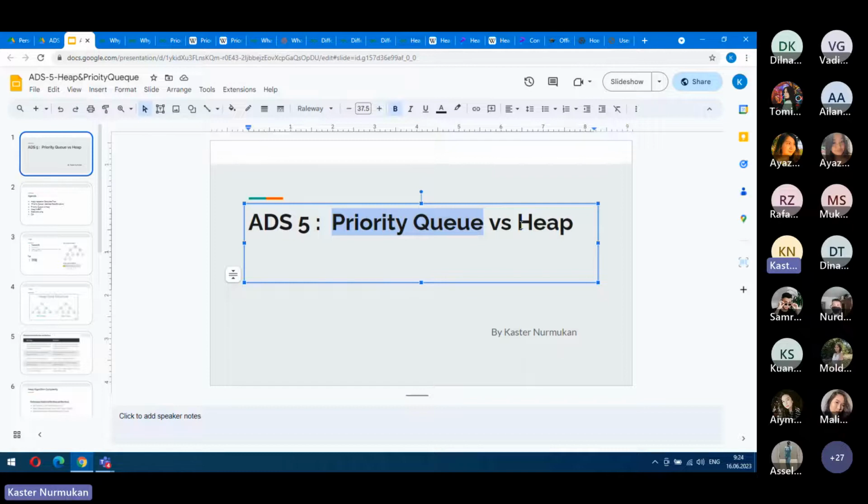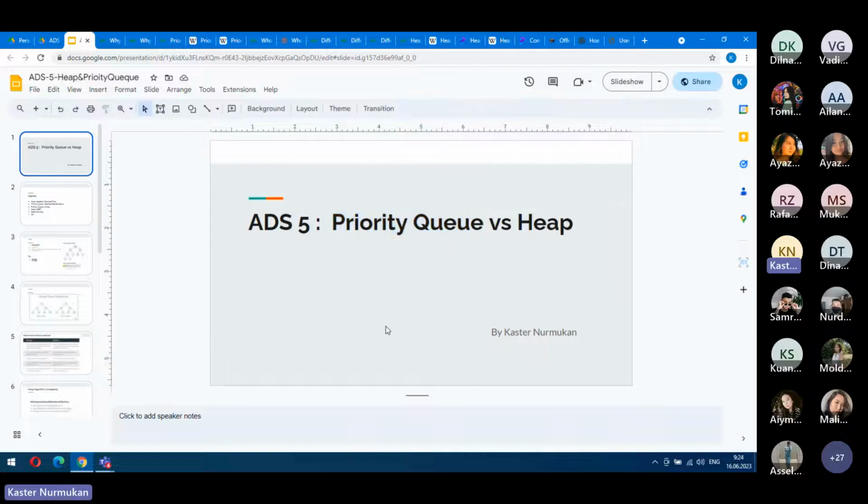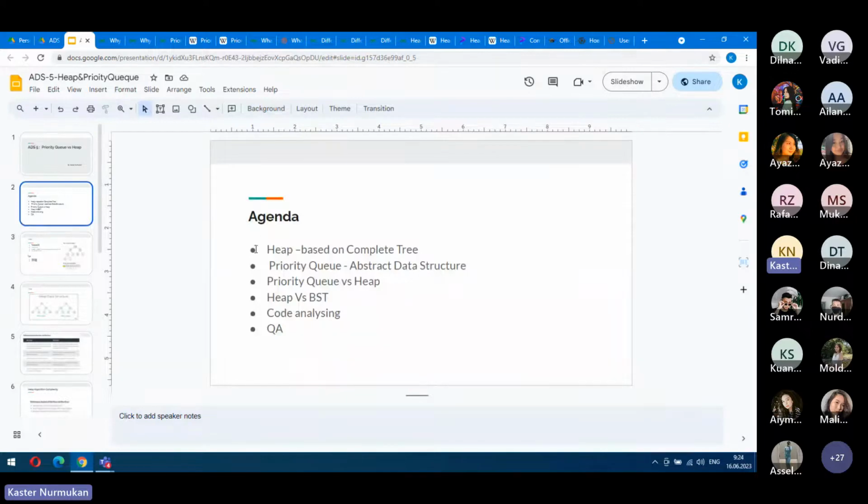Actually, they have a little bit of a relationship. They implement such kind of data structure. We can use different ones, I mean, we can use an array, we can use a linked list, but the best one is actually the heap data structure. That's the reason we need to put this in the heap. And then, of course, the next question would be, what's the heap, right?